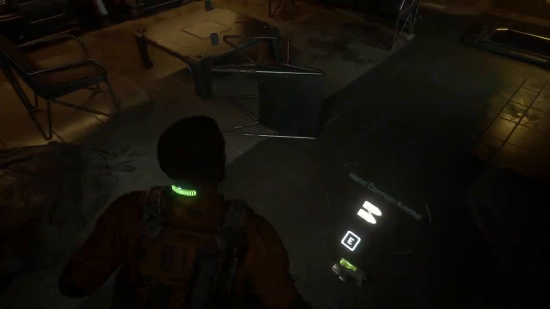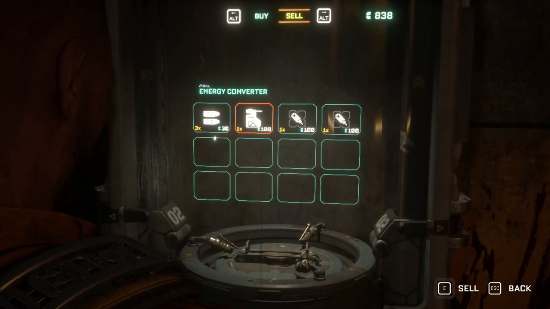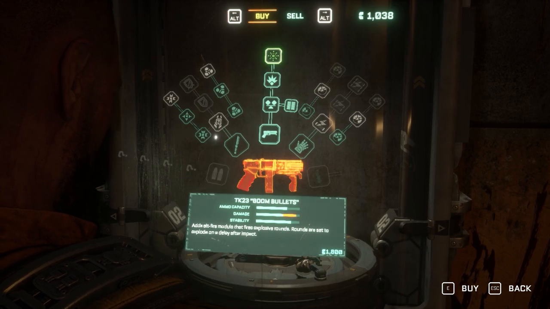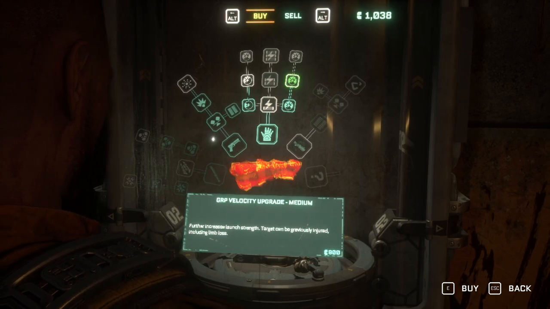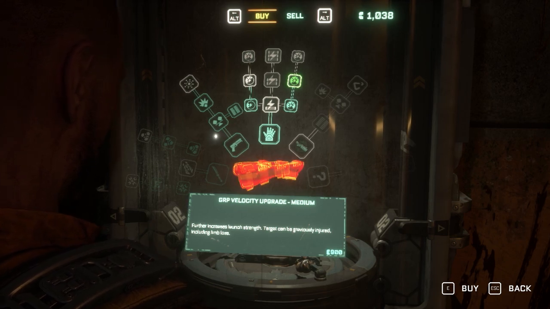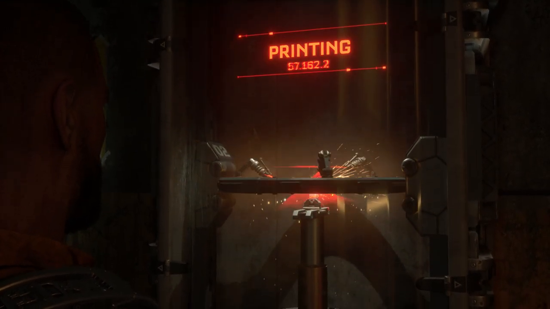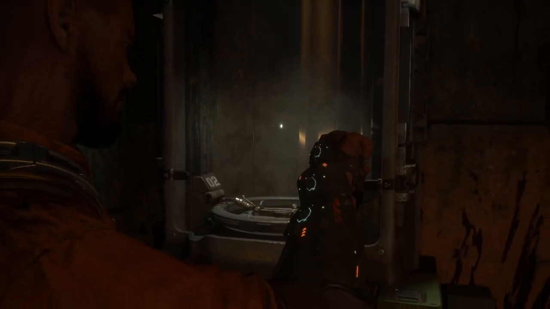Okay. So, reforge. The choice is yours. I know. I'm gonna sell you this one. And I'm gonna sell you this one. And now we got 1,000 buckaroos. So we're going to go with the GRP velocity upgrade. Further increases launch strength. Targets can be grievously injured, including limb loss. Like that. Have a united day. Yes. Thank you.